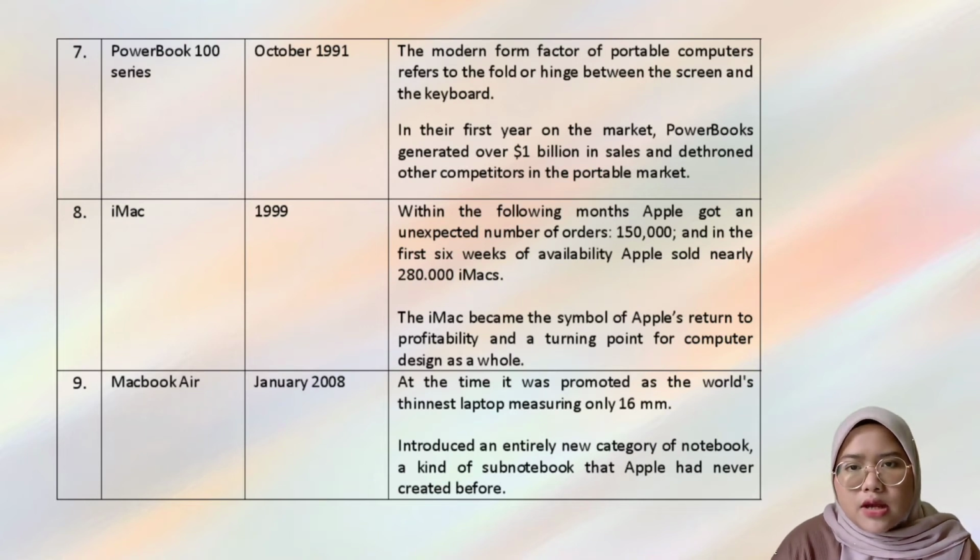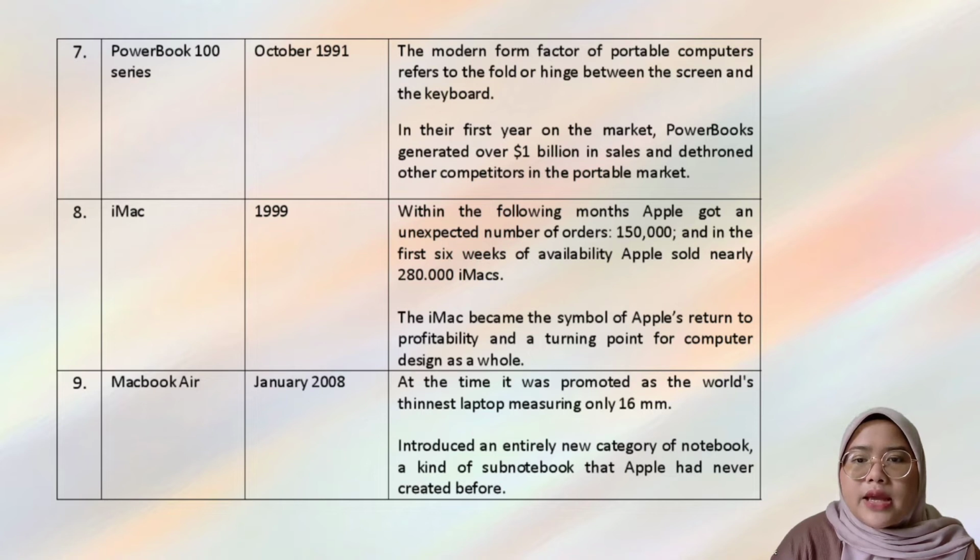Next product is the PowerBook 100 series. Introduction date is October 1991. Status: it set the modern form factor of portable computers, with the hinge between the screen and the keyboard. In their first years on the market, PowerBooks generated over 1 billion in sales and destroyed other competitors in the portable market.